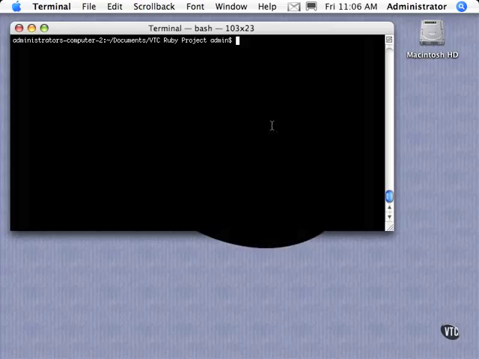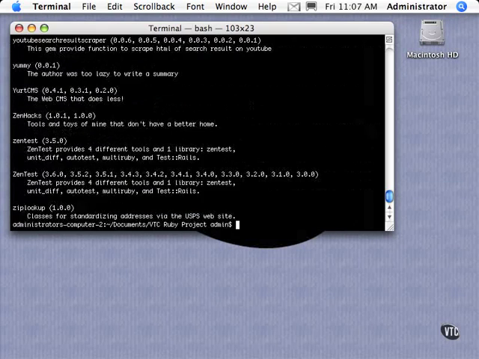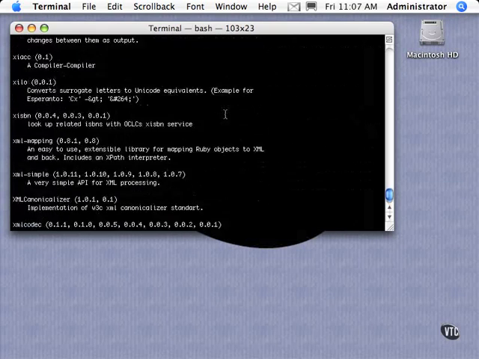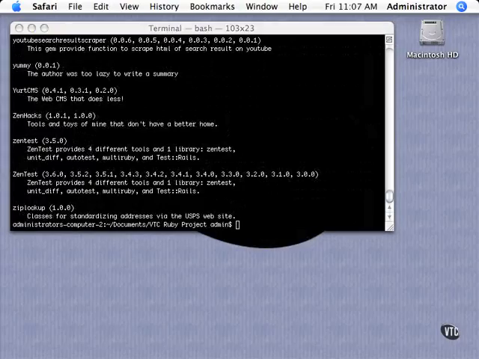So if I do a command here, the actual command for RubyGems is gem, G-E-M, once it's installed. I'm going to do a query command, and I'm going to go to remote, which means it's looking at remote servers out there, and it's just going to list all of the gems it knows about. You can see there's a whole bunch there, and any kind of thing you probably want to look at, it's available here, different libraries and programs and stuff. So there's lots of interesting stuff to deal with there.